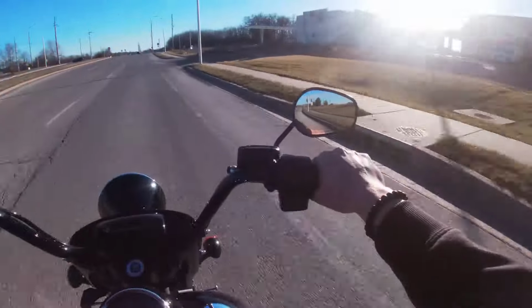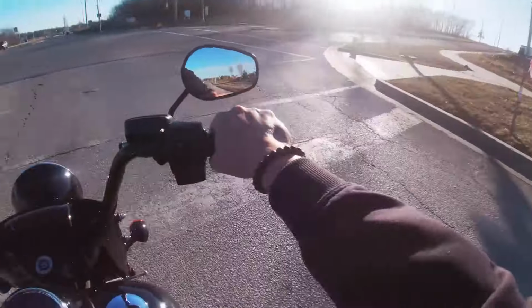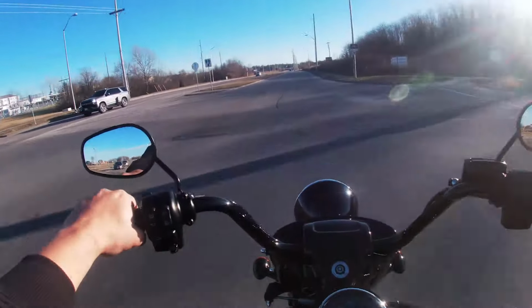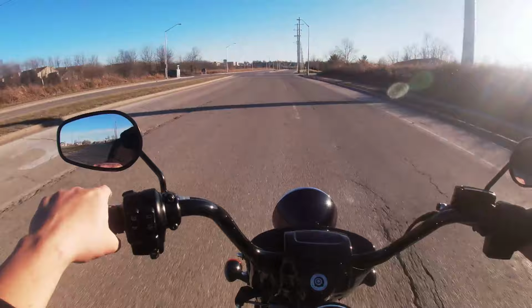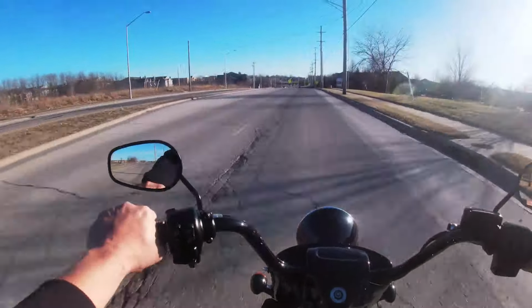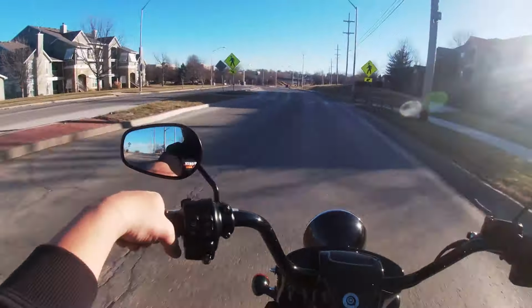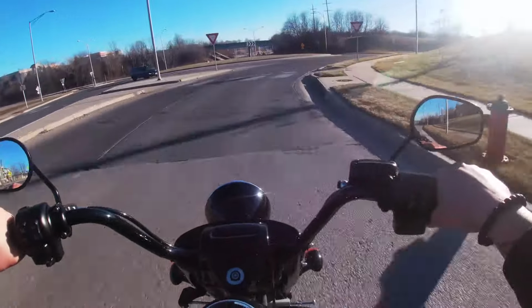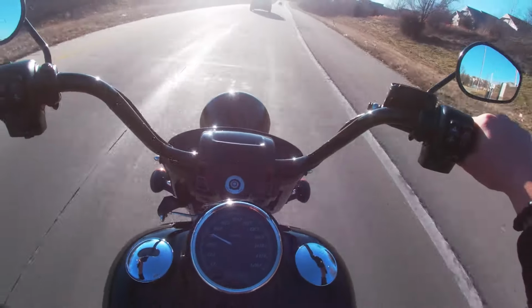Wow, you can notice the power right off the bat, just that little torquiness when you're hitting the throttle. It's very, very responsive. Let's give it a little gas here. Oh yeah. This thing is awesome. I'm telling you what, for the Freewheeler versus the Tri-Glide, I mean, obviously if you like a fairing and the radio, you want to stick with the Tri-Glide, but man, if you just like a nostalgic look that still is comfortable, it has great handling and power, there's nothing wrong with a Freewheeler.